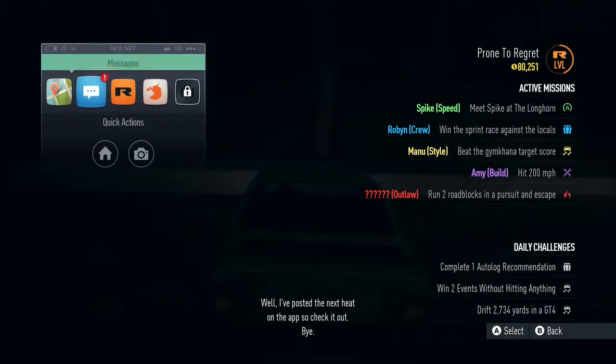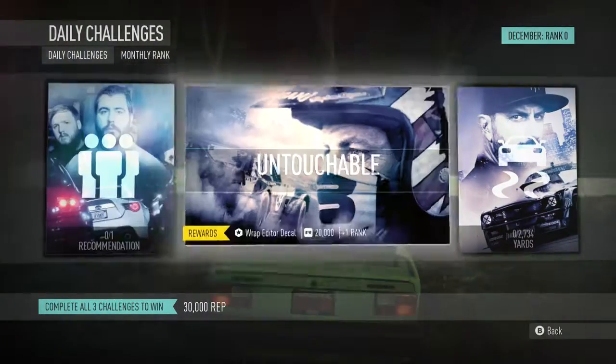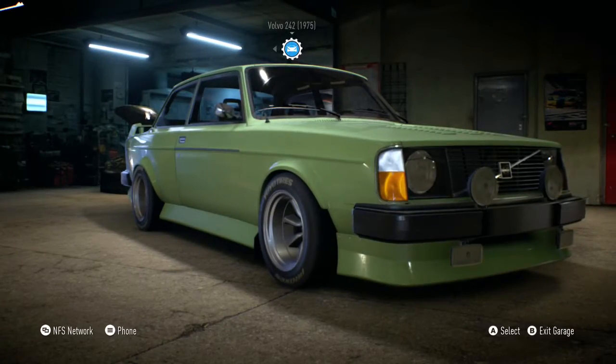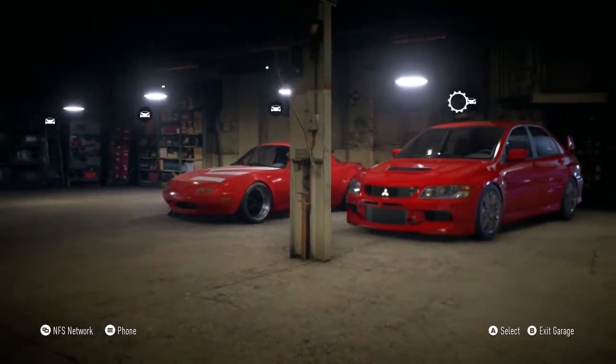Anyways, I need to check something actually while I'm here. What are the daily challenges? That's the daily challenges. Okay. Jump to garage saw. That's not what I wanted to do, but may as well. Yawning fit. And I've still got to record Reach the Peak. Anyways. We've got 2 red cars. We should probably change that.